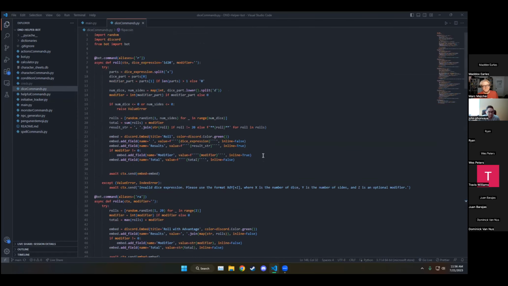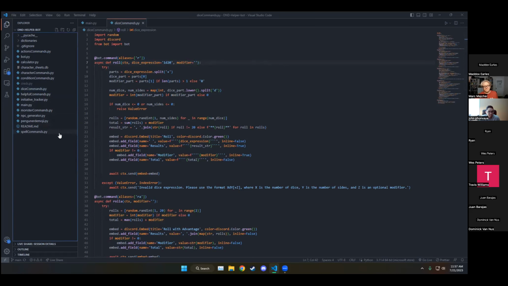It was very fun to put that together. The most difficult part was adding the modifier, because it still doesn't even work perfectly now. You would do like 1d20 plus a number, and there can't be any spaces, and I would like there to be spaces, so I'm still working on that, or at least have the option. So yeah, those are the dice commands.